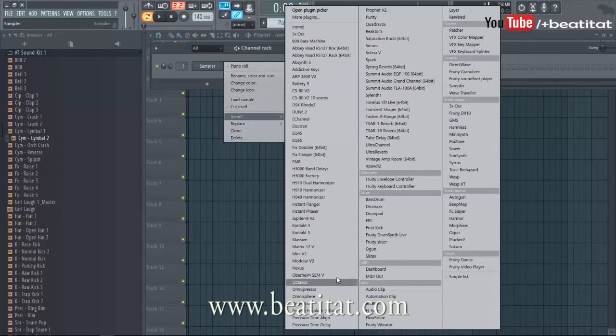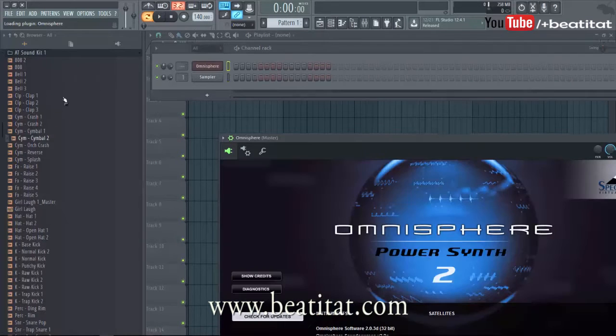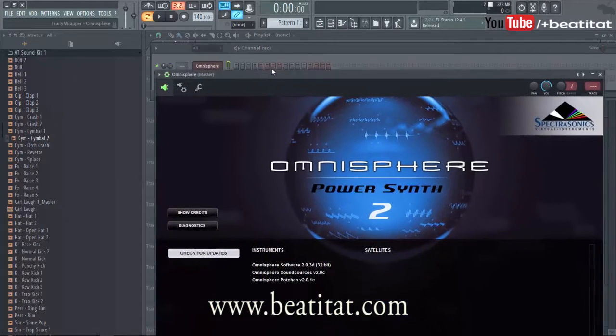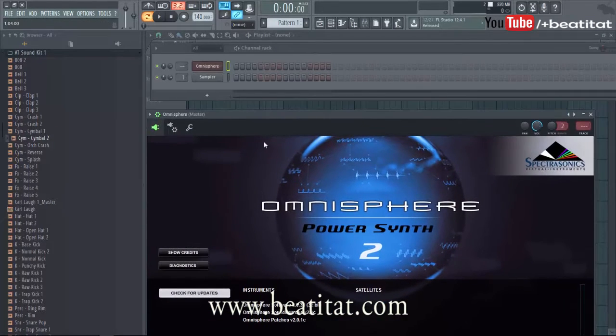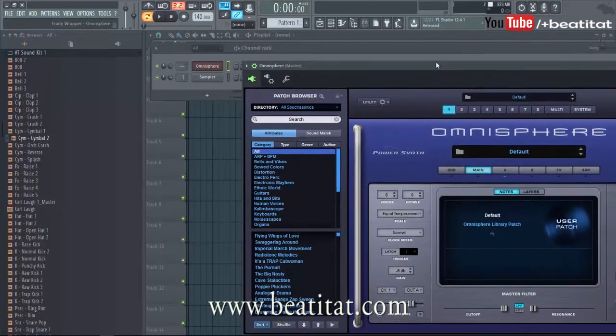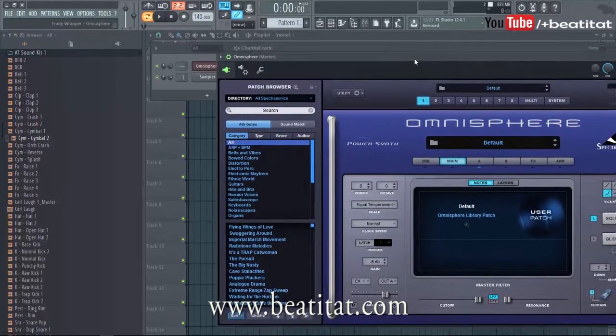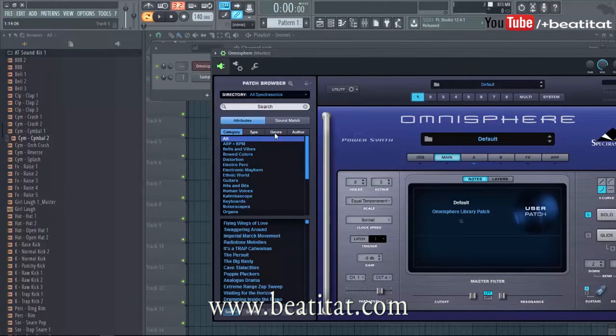So I'm gonna pull up, what's a good thing? Let's pull up Atmosphere. I'm just gonna put a super basic melody down, and I'm going to come up with a couple different drum patterns and explain how I do it and why I'm doing it. Atmosphere is a third-party VST plugin. You buy it, it doesn't come with FL Studio. I'm going to use this to come up with a melody.